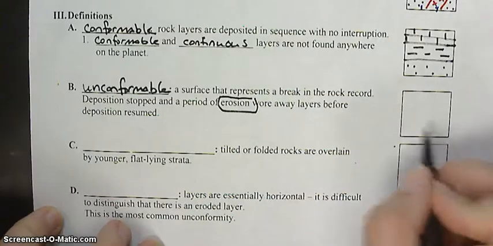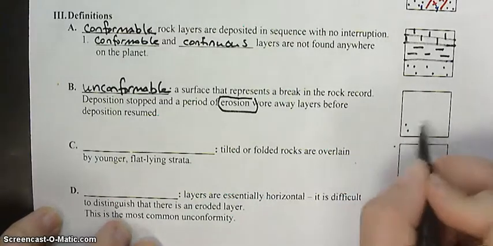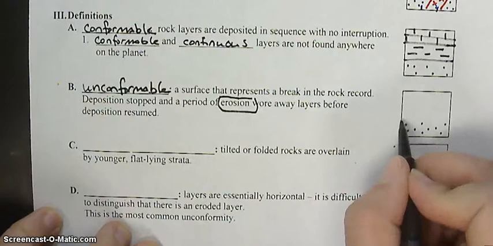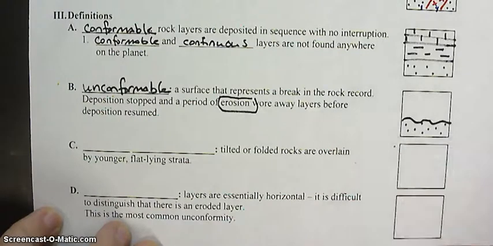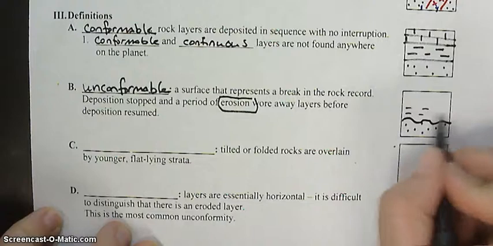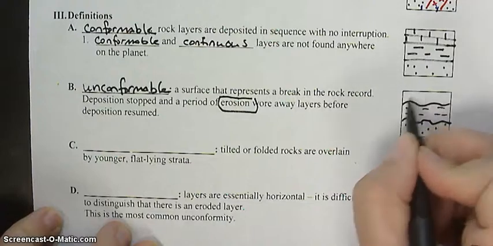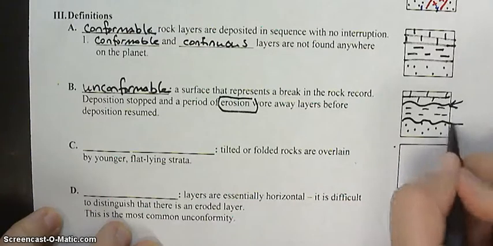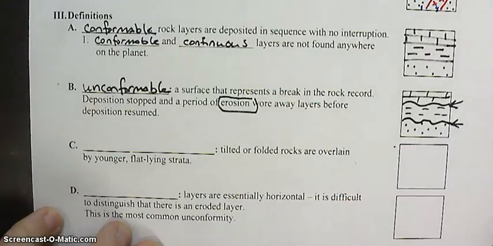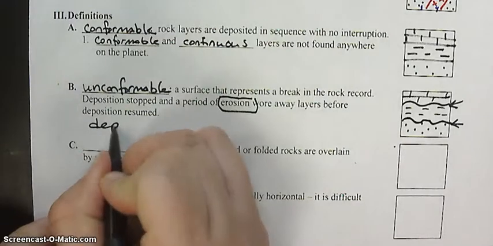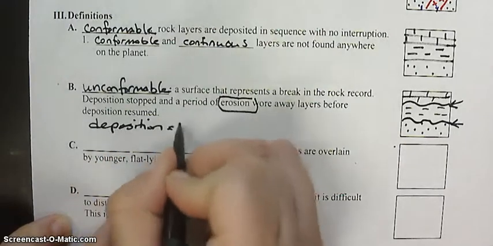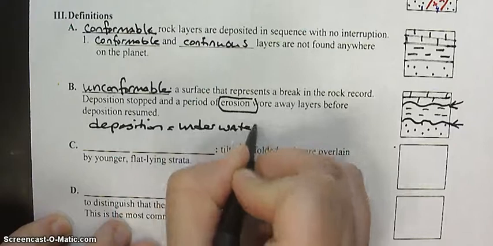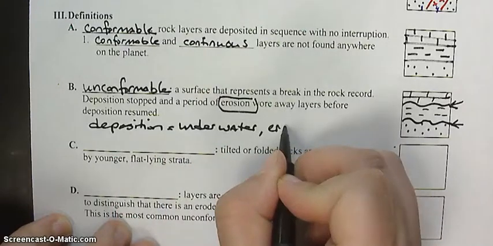So maybe we have a situation where that same sandstone forms, but before the shale came in, there was some erosion. That shale formed, but before the limestone, there was some erosion. It's pretty much recognized: erosion is always drawn by little wavy lines. And geologists would say that if you have erosion, it means the rocks were exposed to the surface. So deposition happens underwater, and erosion happens on land.